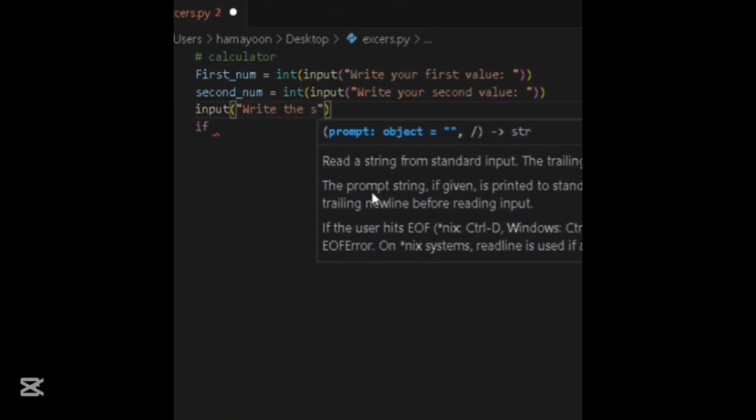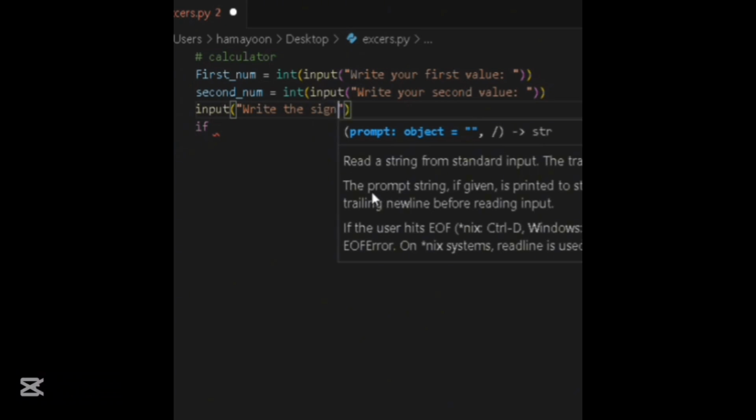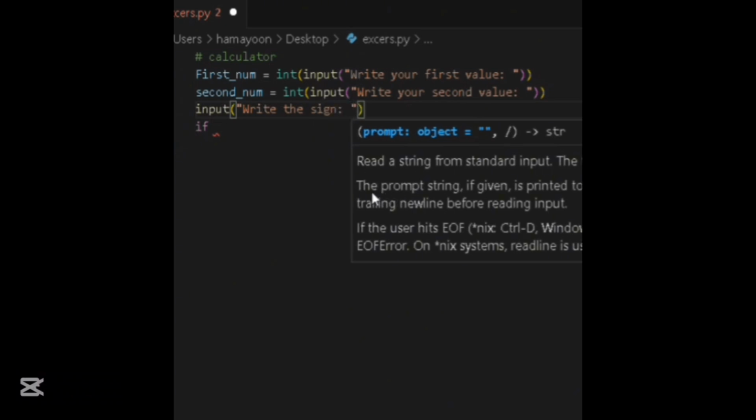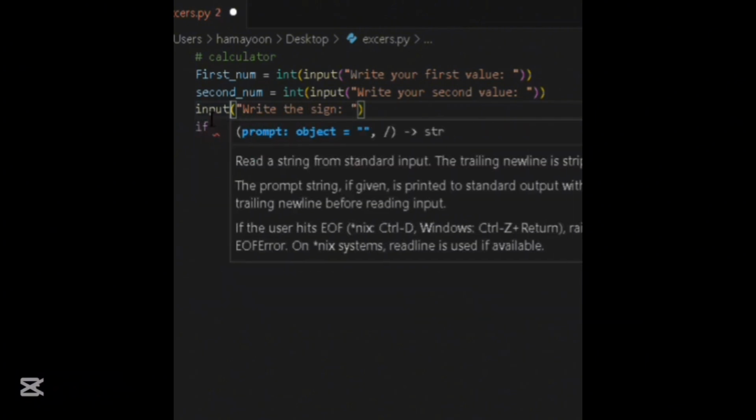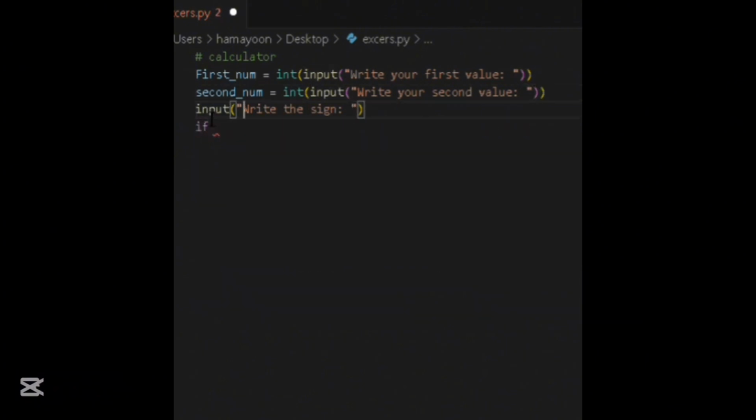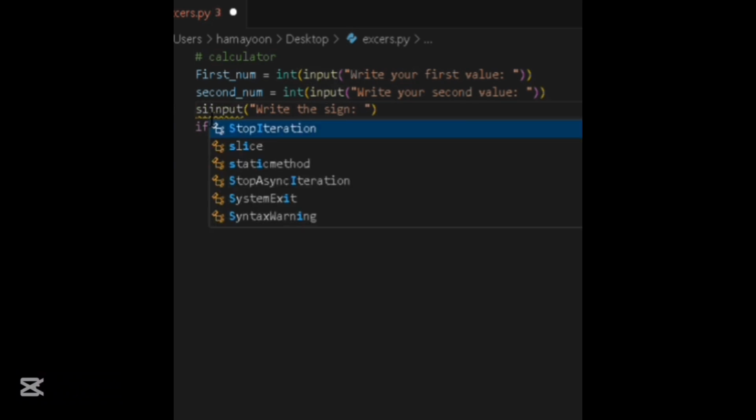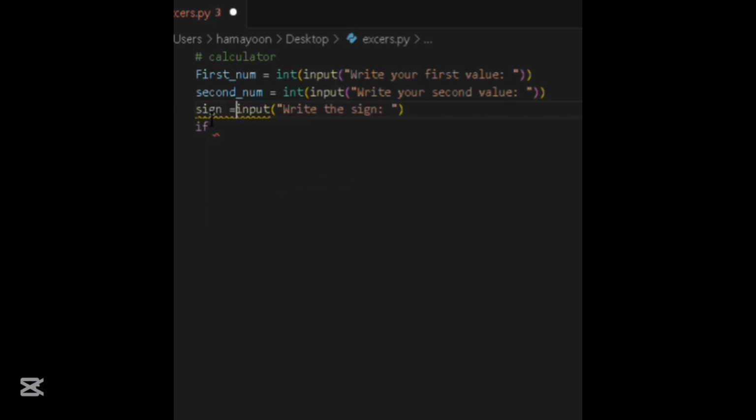Now we are going to store this in a variable called sign. Let's say sign is equal to this input.